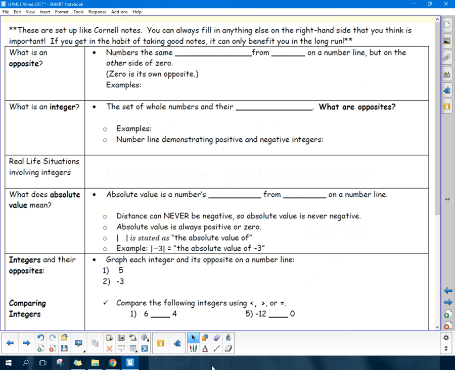The first thing we need to learn before we talk about integers is opposites and what they are. You definitely have opposites in the real world, like good and bad or hot and cold. Those are opposite things. The truth is there are opposite numbers too. Opposite numbers are numbers that are the same distance from 0 on a number line, but they're on the other side of 0. Remember, we talked about this. You're going to write those words in those blanks as you're taking notes. That's how we take notes in this class. It's that easy.